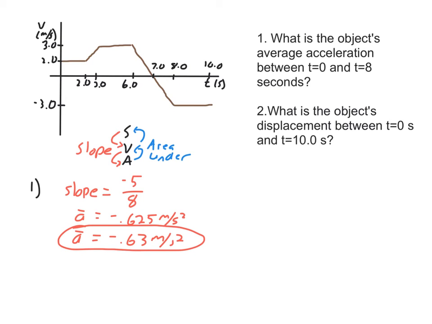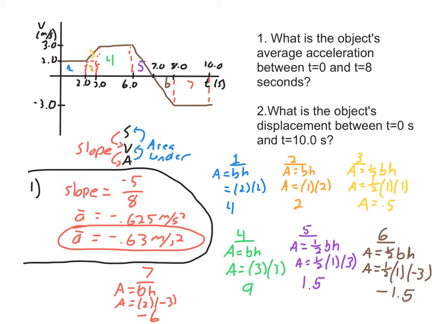Now, whenever you're trying to cut things into shapes, try to cut them into rectangles and triangles. Those are just a lot easier. So I see a rectangle there, and whenever I cut right down there, I don't have a single nice rectangle or triangle, but if I cut over there too, all of a sudden now I have 2 rectangles. I have a rectangle on the bottom and a triangle up on top. Then I can cut down right here and now I have a rectangle and a triangle. Same thing whenever I cut down here at the 8 seconds and then the 10 seconds. So it looks like I have 7 pieces whenever I cut it all up, and if I add up the area of all those 7 pieces, I come out with my total displacement. I'm going to go ahead and work that out for us.